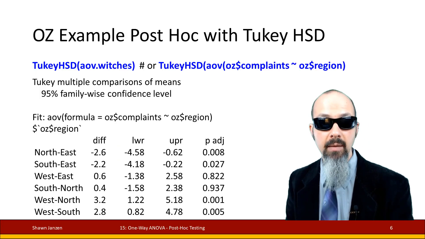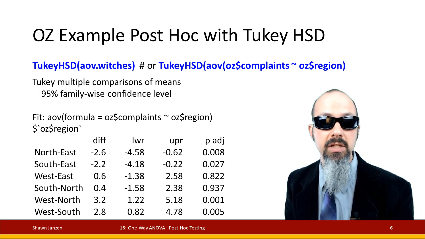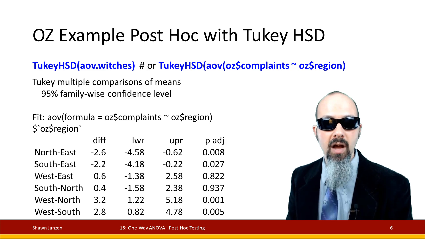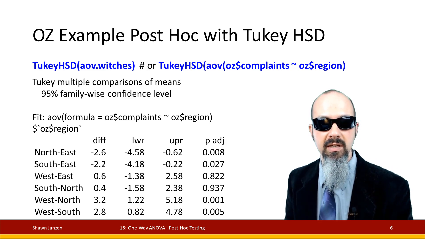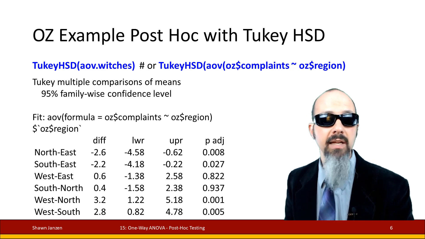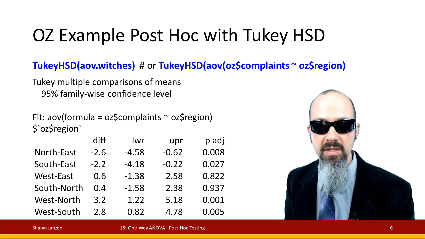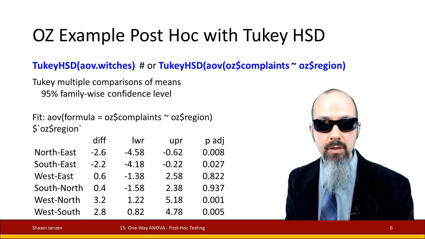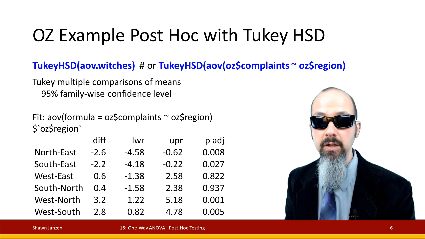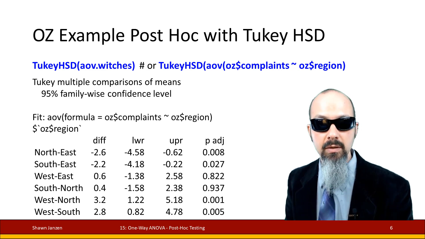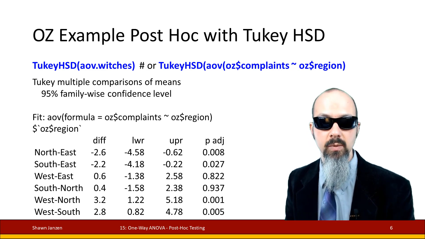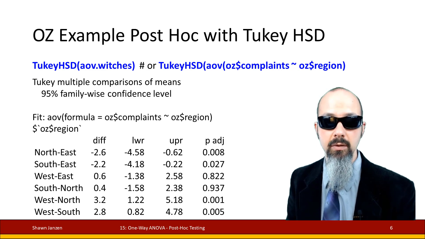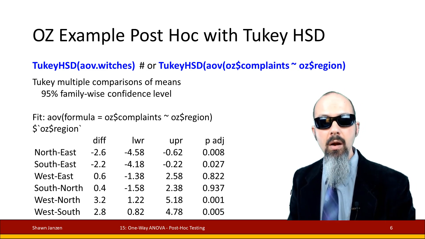Let's take a look at this particular post hoc. Going back to our example of the munchkins and the wicked witch — from our previous lecture I ran the ANOVA on complaints by region and saved it as an object called AOV.witches. I still have that AOV.witches saved, and that object contains all the information from the AOV function. I can plug that saved object into the TukeyHSD function, or if I did not save it as an object I can nest it inside TukeyHSD just like I had nested it into a summary. Keep in mind you are not bringing the summary function along for the ride — it's just the AOV into the TukeyHSD.